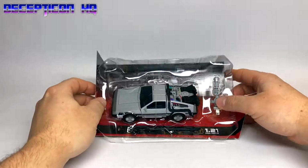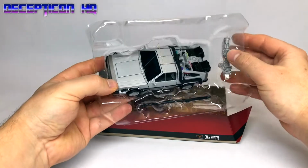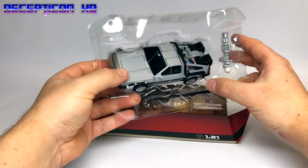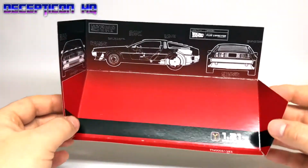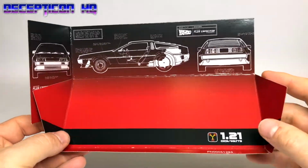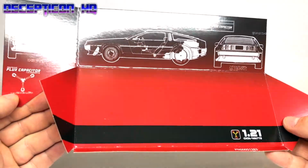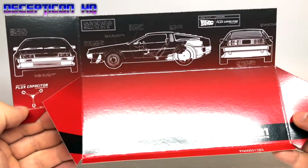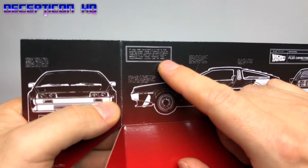And what do we get in our box then? We have the figure, an accessory, and another accessory down there. We'll return to this in a moment. We have this lovely looking piece of art here, just showing a DeLorean with flux capacitor, 1.21 gigawatts over here. This isn't actually legible. Oh yes, it is.